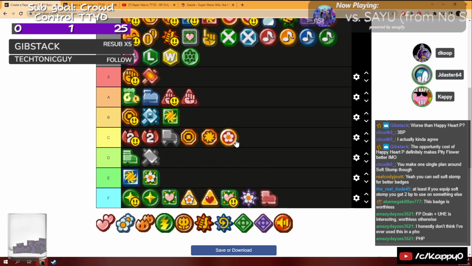You have to buy it to get it. You actually have to buy it to obtain it. So I spent coins on that thing. In my BP only run, I spent coins. It seems to me that it's at least on par with the HP Pluses or the Plus badges, though. Okay, then I was thinking bottom of literally bottom, but that's where we're gonna put it. I've been shown the way. We're gonna put it right there, right below Happy Heart. I like FP Drain. I have no problem putting it in F tier.